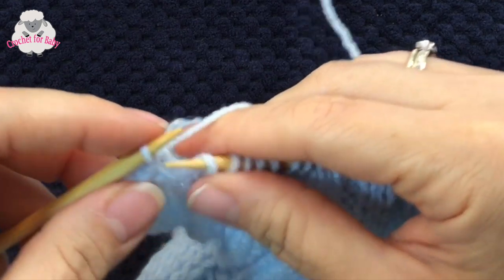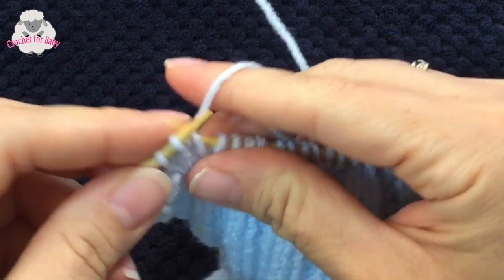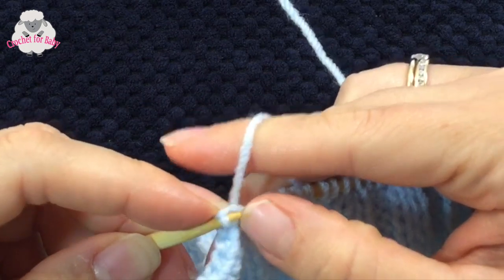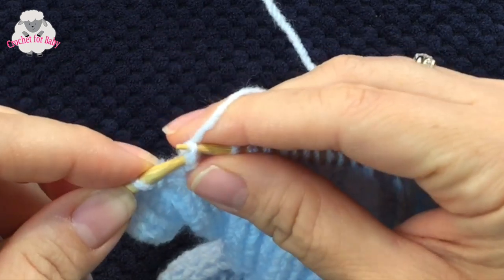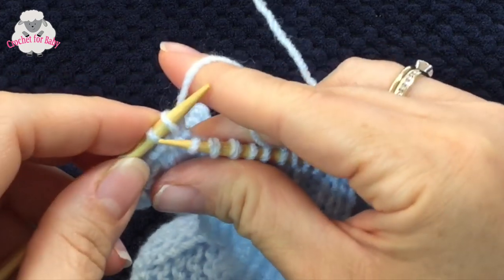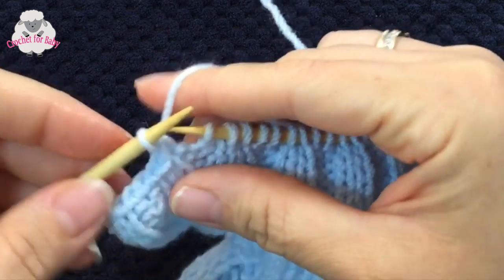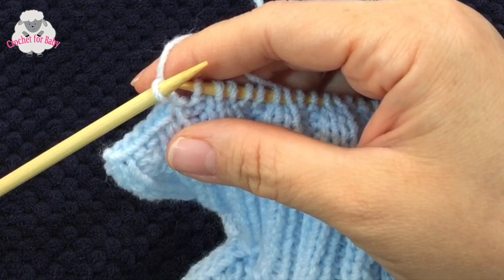Okay, so continue like this, doing the exact same thing. You knit a stitch and then pass this one over that one that we just knitted. Okay, so continue like this all the way to the end. I'll meet you there to show you what we need to do next.